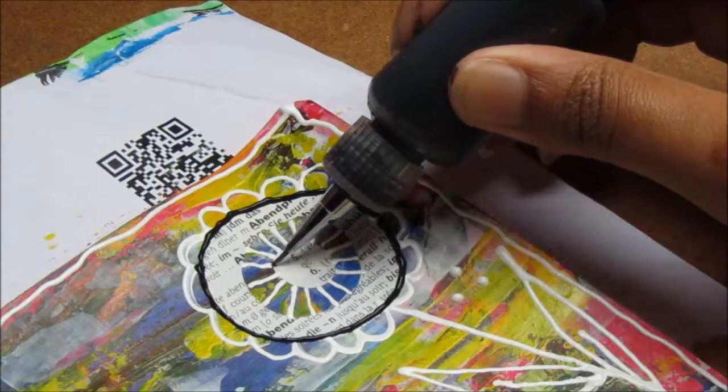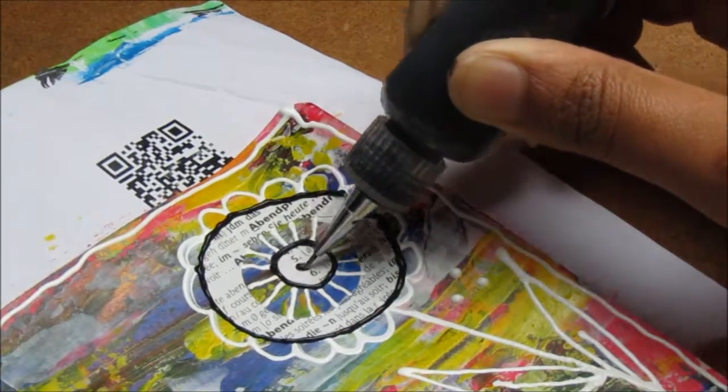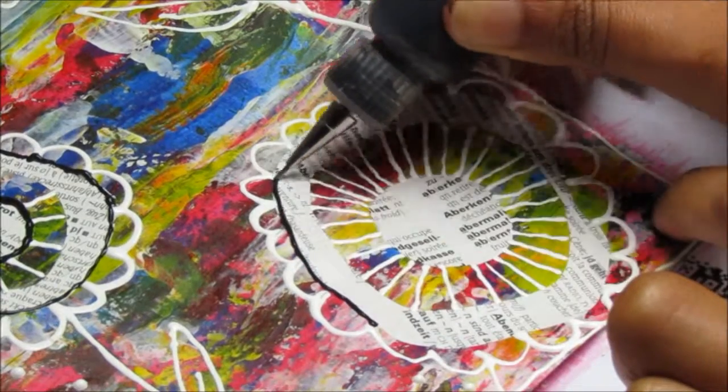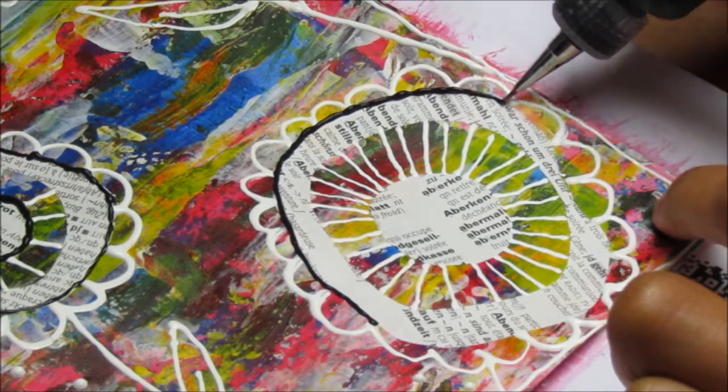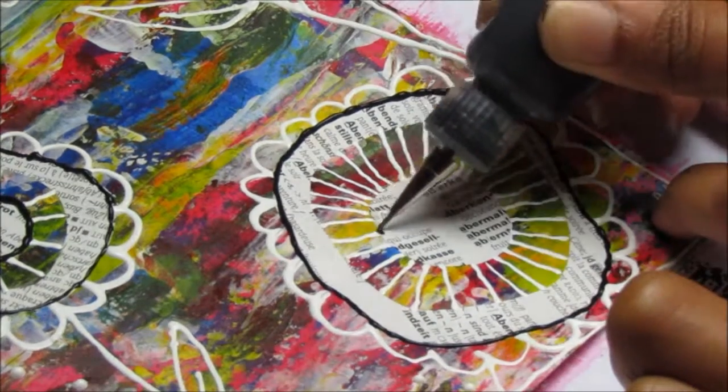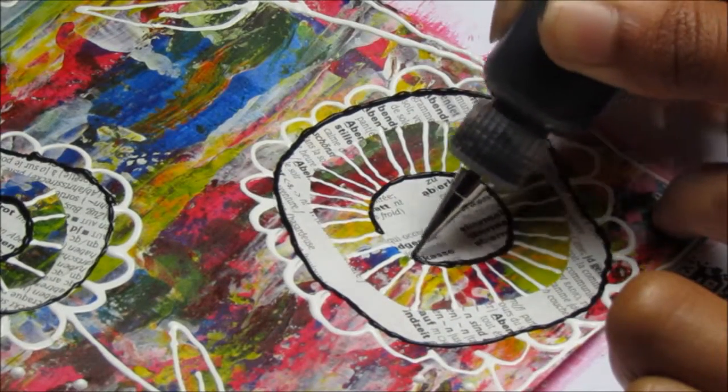And in that previous video, which I'll link in the i-card in the top right hand corner, I sketched a face, so the whole page was done using those fine liners. So I'm going around, and you can see that I missed the inside of that cutout, but I will go in and do that in a little bit.